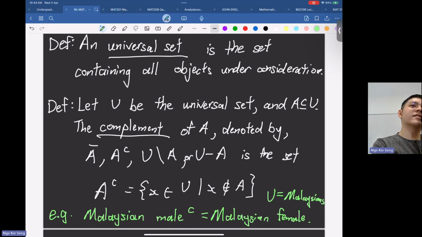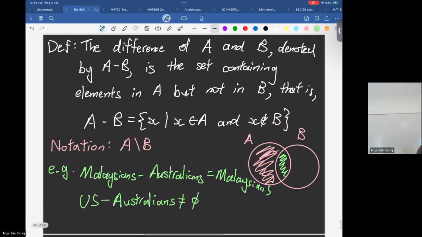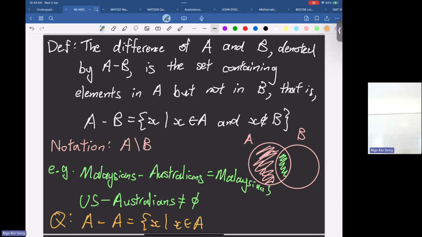The empty set, yes. So let me write. A minus A: X such that X is in A and X is not in A. Contradiction. So nothing satisfies this, so it's an empty set.